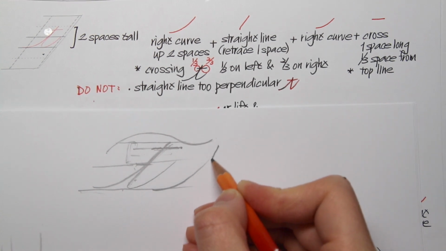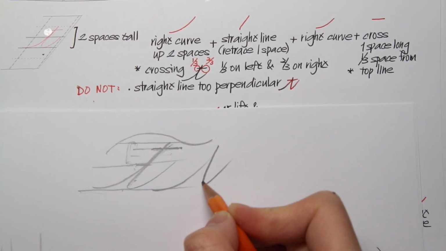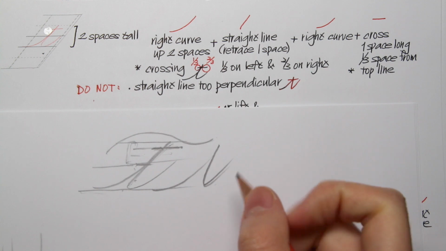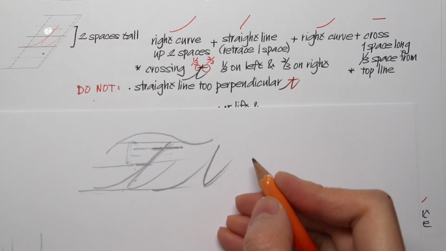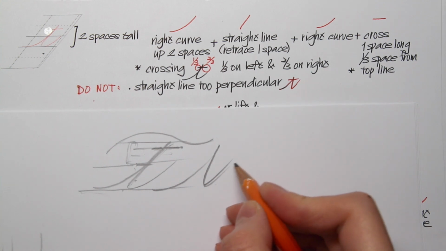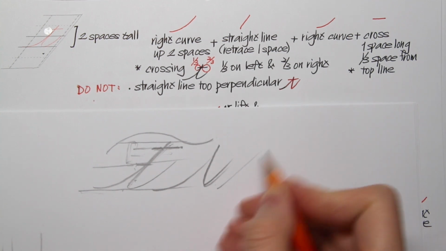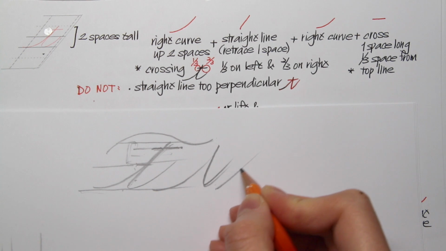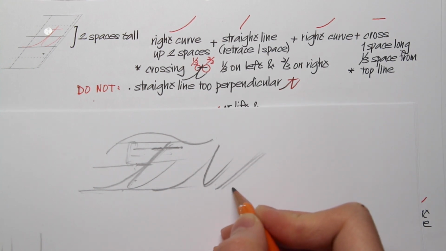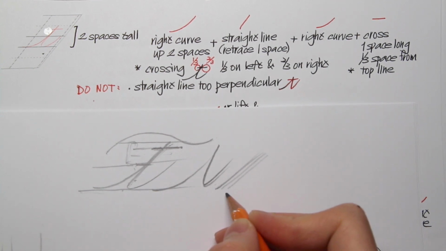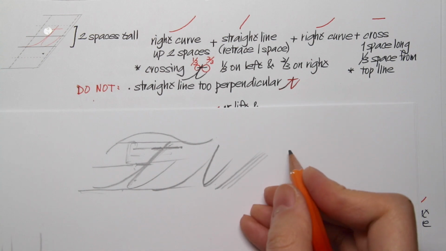So when you do this T, be very careful that your straight line is on slant. If you do it too perpendicularly, we have the tendency of doing our straight lines straight, perpendicular. And if you practice when you line your paper to line it at 52 and draw those slants, you will get accustomed to drawing straight lines on that slant.